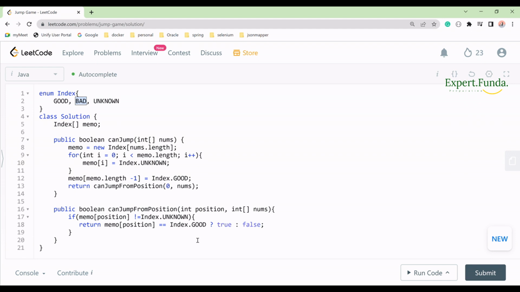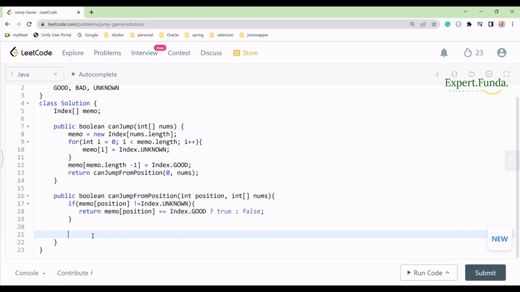Okay, next what we have to do? We have already taken the function jump, and we did this. Now similarly we calculate furthest jump.